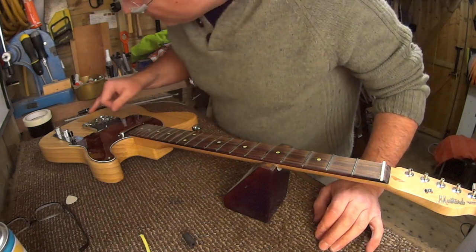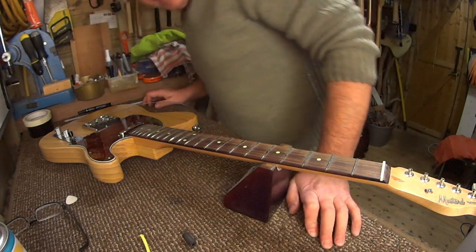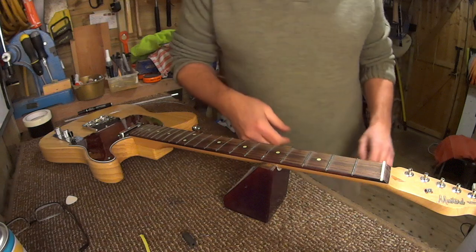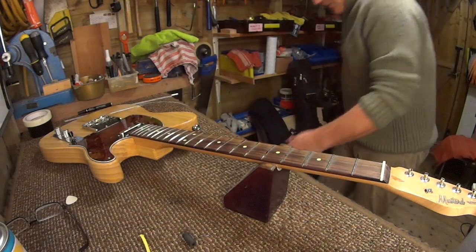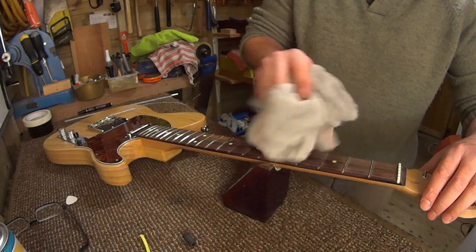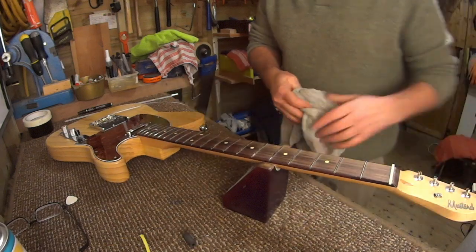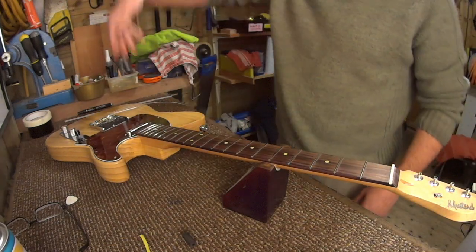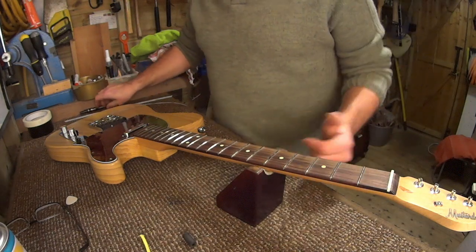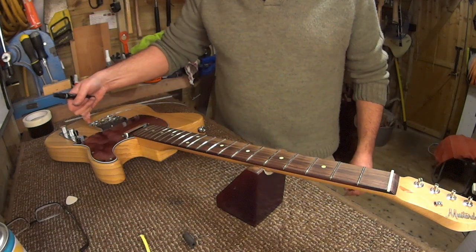Just a quick thing on here, this bridge is designed to work as a back-loaded one as well, and although the guitar already has the through body stringing, I'm not sure it's a great thing to have. A lot of people seem to like it, but from what I've heard and read, and it seems to make sense to me, the more string you have behind the bridge, whether it's through the body or down into a tailpiece, the less sustain you've got.